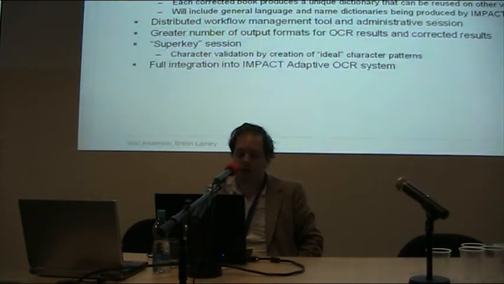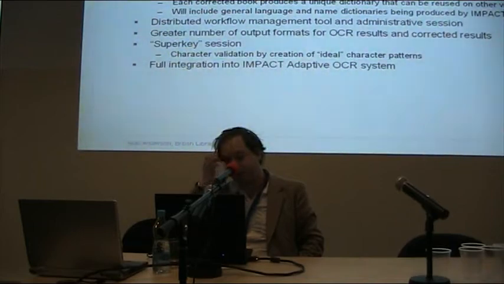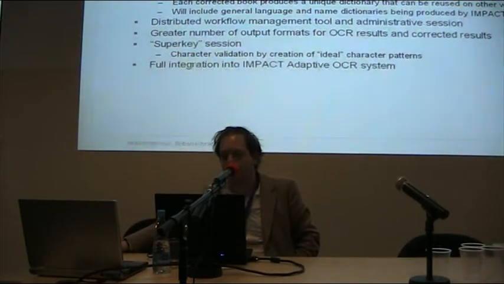And finally, I think really a super key session, which is experimental but which is still planned for this year, where character is validated by the creation of an ideal character pattern. This is fairly leading edge, but it's something that lots of people in pattern recognition will tell you about. So where you, for instance, have a page of V's, as we saw in that demonstration, it will create almost a platonic ideal against which future V's could be measured within the same font or script face, and therefore hopefully improve recognition results that way.